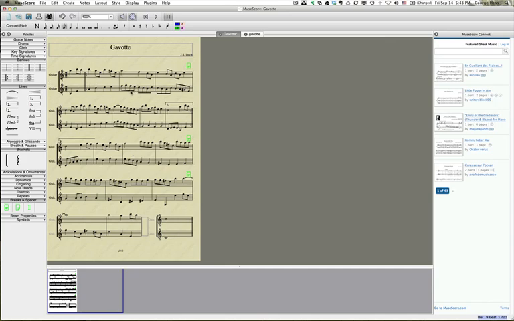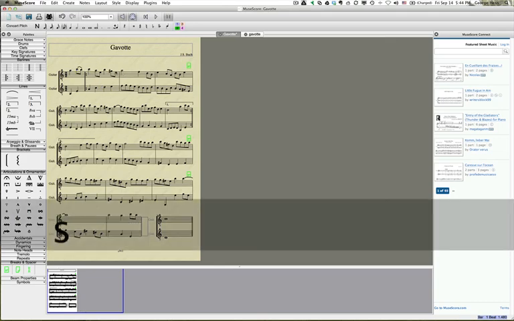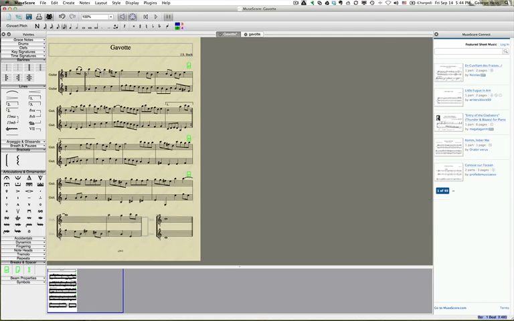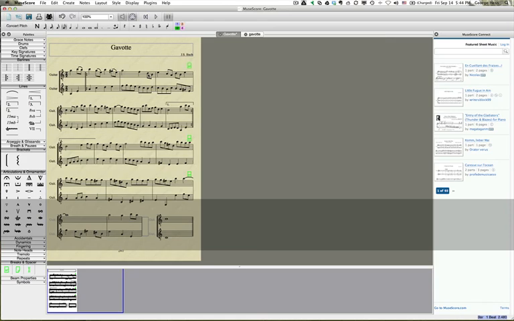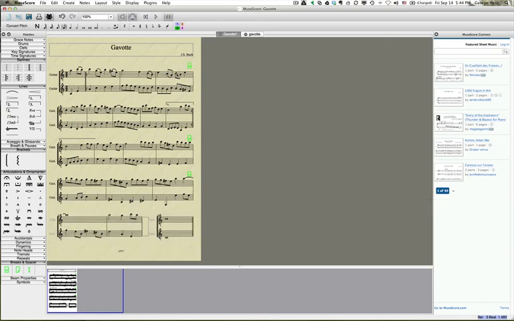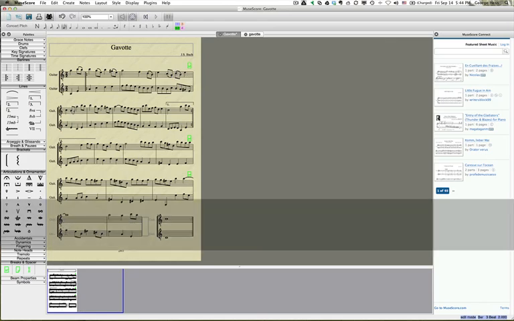All right, so now the next thing we need to do is add in our articulations and dynamics and phrasing. It does this in a little different way than some of the other programs. Slurs are the same as in Sibelius. Just click on the note and then press the S key and it'll give you a slur. Now the slurs are not nearly as beautiful as they are in the other programs, at least not on the screen. And so putting these in is really the same as any of the programs.